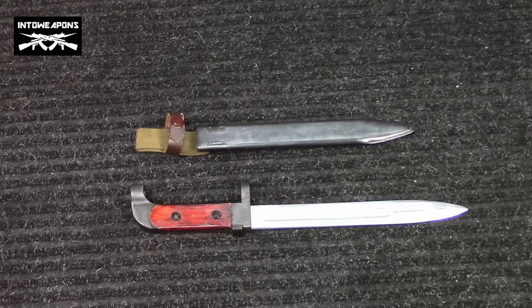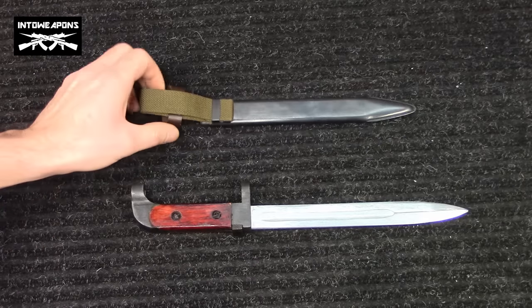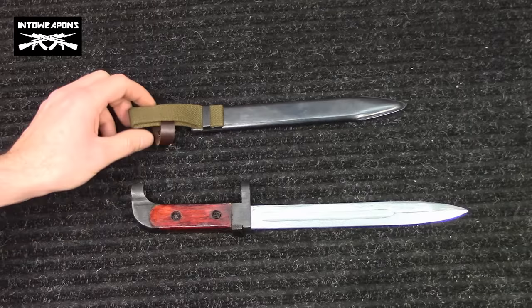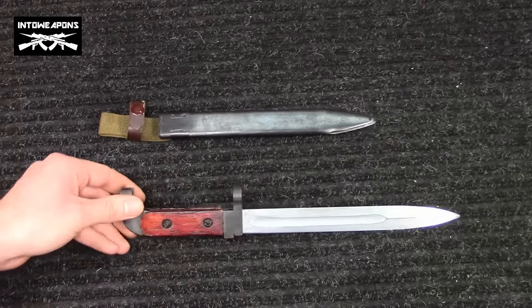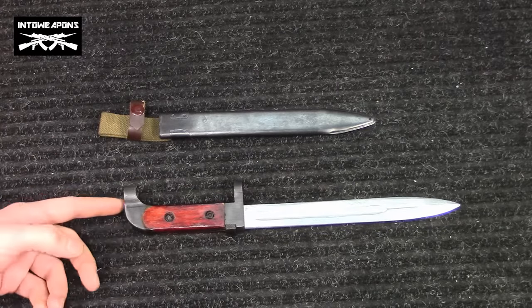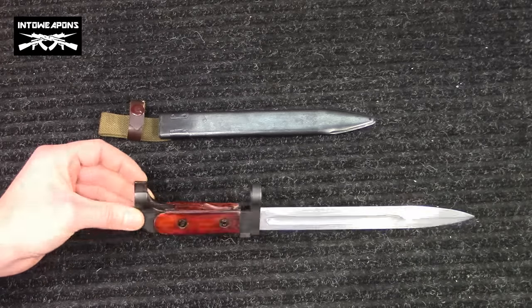As I mentioned, I found this at a local gun show a couple of days ago. As I was walking through the tables, a collector was there with numerous AK-47 bayonets, which caught my attention and I kind of walked over. As I approached, I noticed that most of the bayonets were standard, readily available AKM bayonets that you can get for about $20, $30. This particular one jumped out at me just because of the unusual way it was shaped and the way that it attached to the rifle, being different than your standard AKM bayonet attachment.